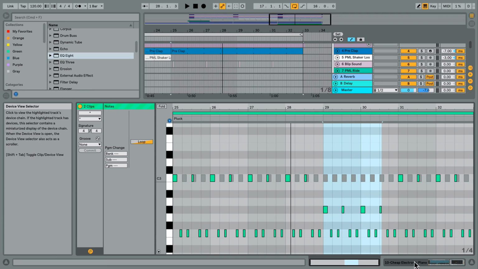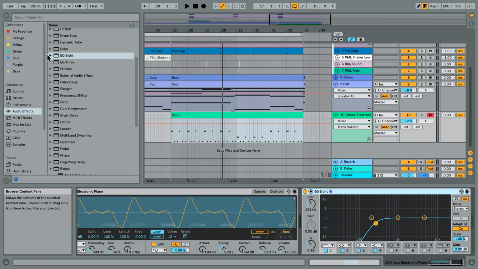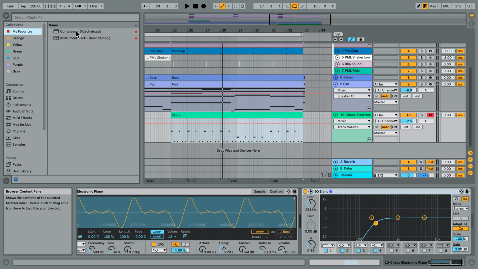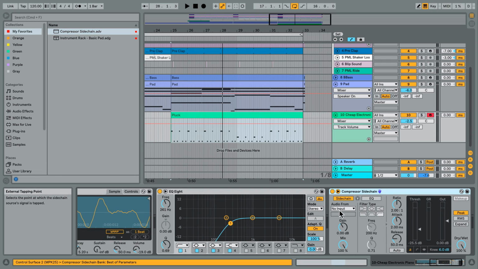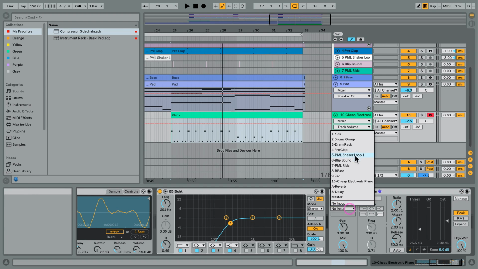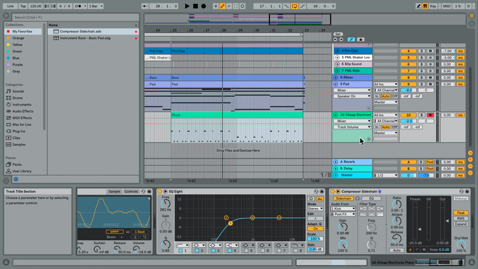So let's place another sidechain here, and we already have it set up in our favorites. Compressor sidechain, right behind. Audio input from the kick. And now this one ducks a little bit whenever the kick is playing.